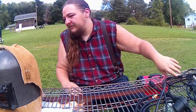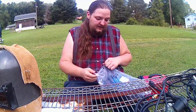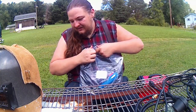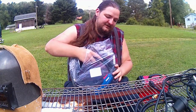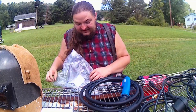So let's hop on down over to this. One I was excited to look at was the MIG gun. Now this is a Euro style machine, in how it hooks up in the front. So it is different than what a lot of people here in the States are accustomed to. I haven't gotten to use Euro style connections a whole lot, but I personally like the simplicity of them.